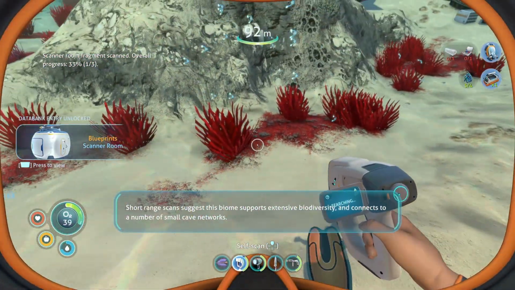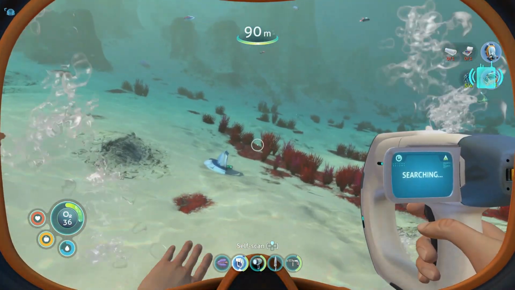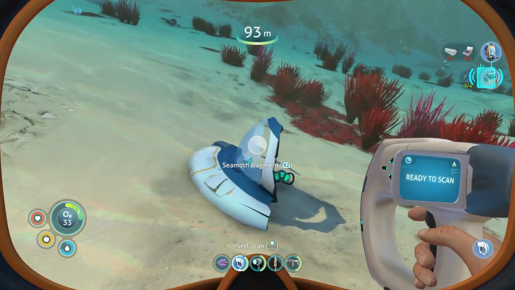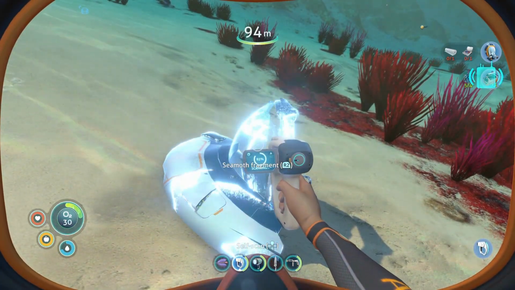Integrate a new PDA data extensive biodiversity and connects to a number of small cave networks. What is this? Demos fragment. Yeah, let's go. We're scanning everything because these are new things.